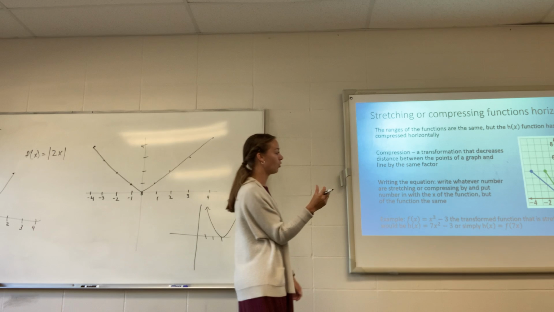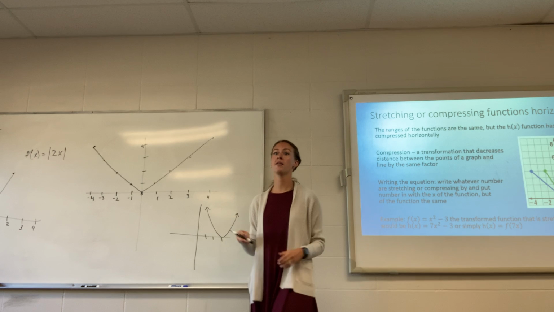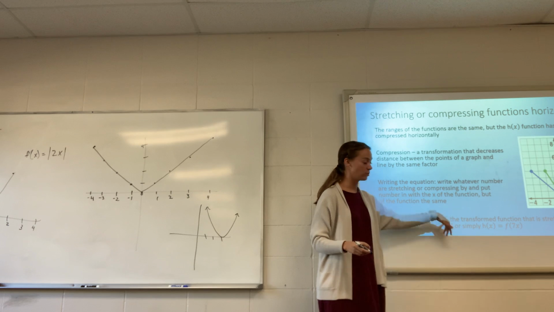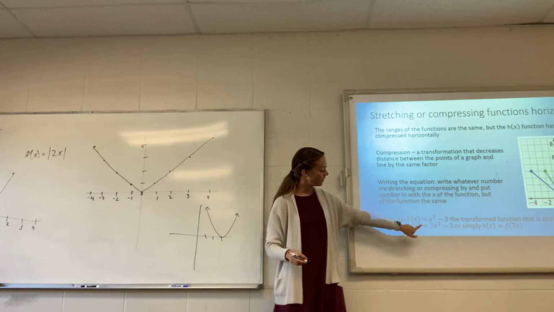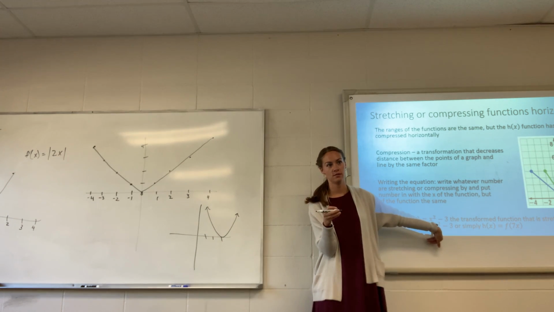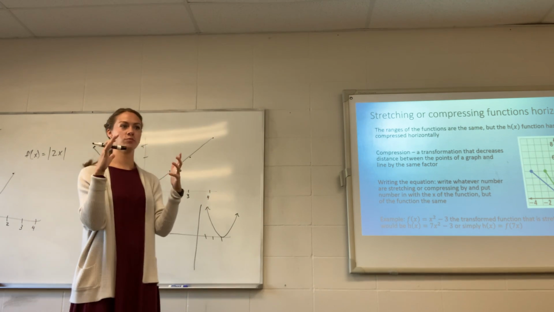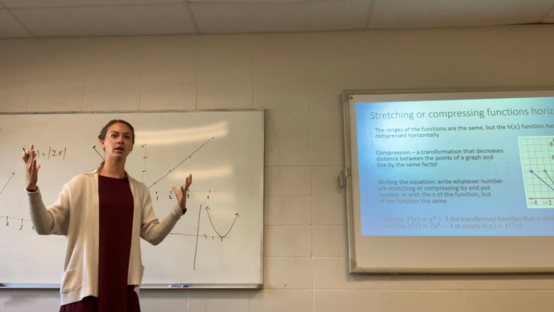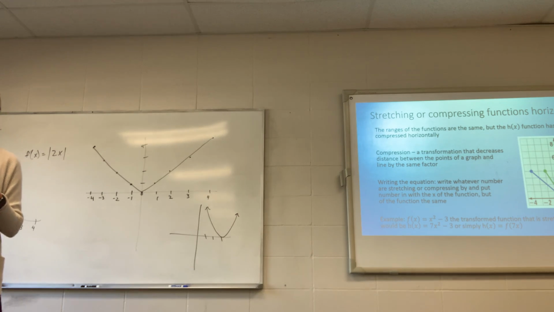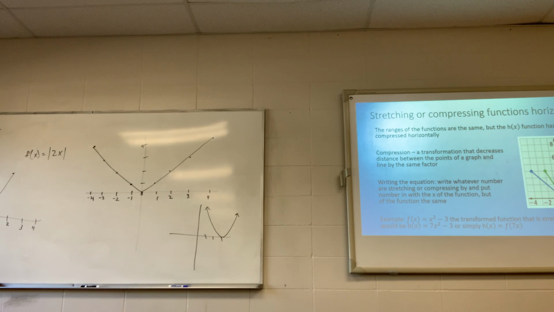And for writing these equations, all you have to do is this time with the number, whatever you're compressing or stretching horizontally by, you put that number just on the x. So it's not on the entire equation, it's just with the x. So like down here on this example, so using that same quadratic example, instead of the 7 being out front of everything, the 7 is just with the x, okay? So the big difference is vertical, you just write the number outside of the entire equation. Horizontal, you write the number just in with x, okay? So that's how you write those equations. And those numbers kind of then change what's going on with the graph.